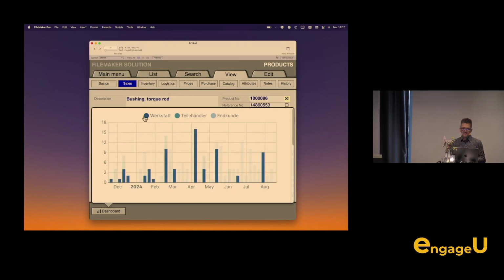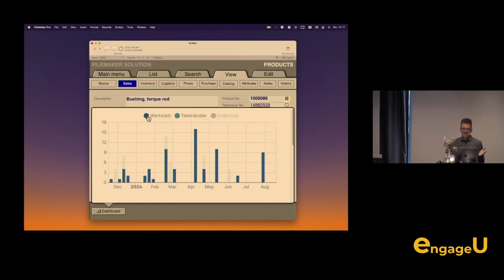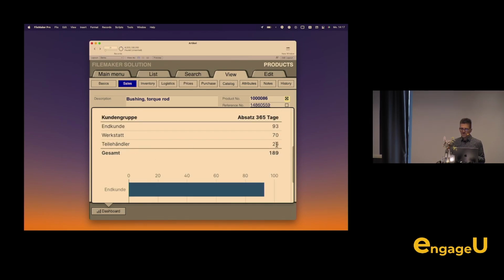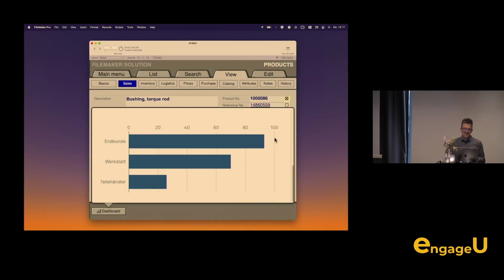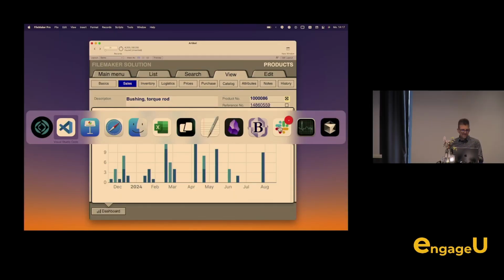And I even have some selectors here. I can filter this down to just one customer group that I'm interested in. I scroll down here to see the customer groups in detail for 365 days range of sales. I have even some bar charts here with popover and numbers, and it's some simple, rich dashboard to provide the sales guys some information they need about the products. So how is it made?